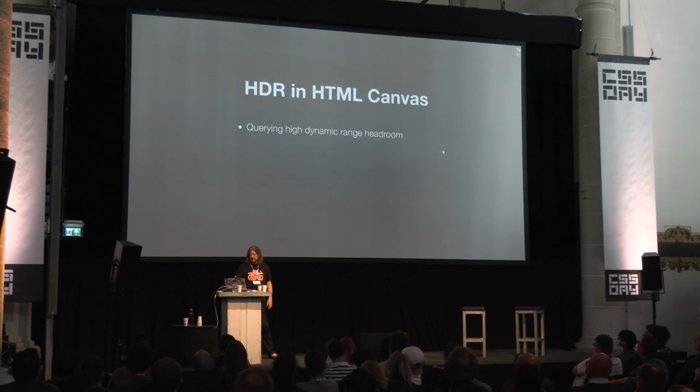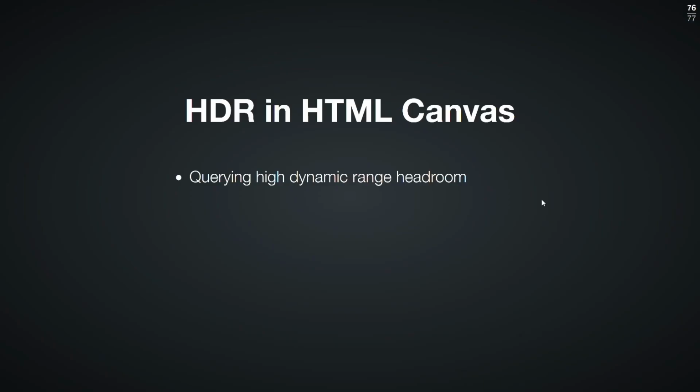So what it does, firstly, it lets you query the headroom on the particular display you're on. If you get a value of 1.0, it means there's no HDR at all. White is white. And if you get a value of 3, then that means the brightest white is 3 times the brightness, and so on. It lets you query the screen gamut, or at least that's the proposal at the moment. I suspect there may be a privacy objection to this because it lets you fingerprint exactly what sort of screen someone's got in terms of what color the primaries are. But it is very useful information.